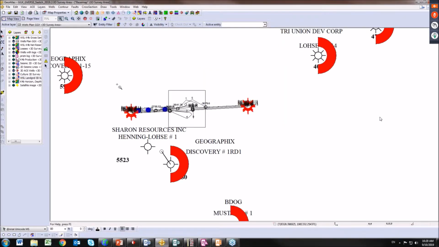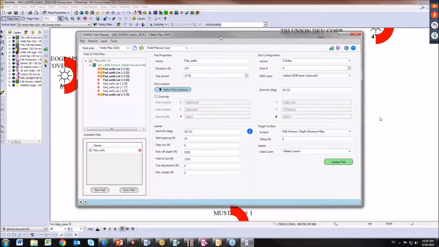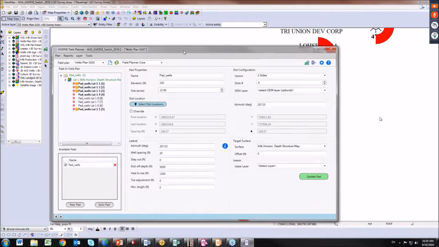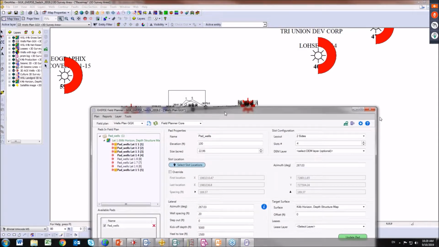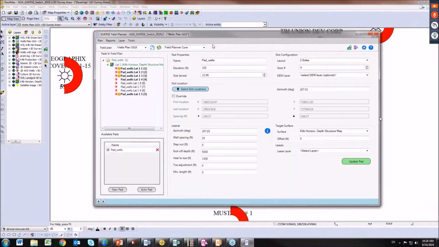We can create wells. If you want to launch a field planner to plan wells, you can access our field planner tool. This is a field planner tool that allows you to plan wells based on the information that you have in your map. You can also add DEM elevation models. And if you have hazards in shapefile for the surface and subsurface, you can add them, and the software automatically is going to create different plans of the well, using that information to avoid any of the hazards inside your area.